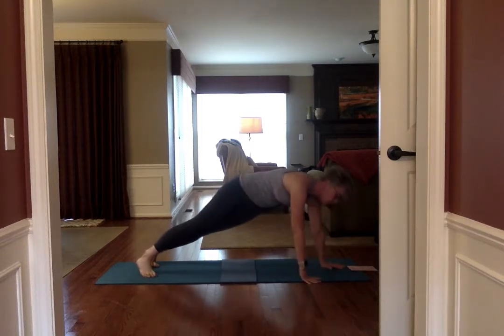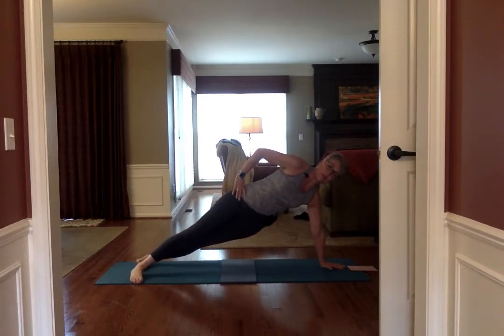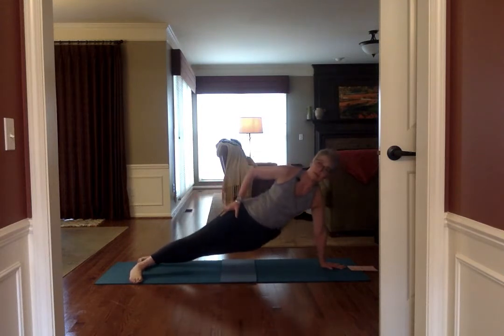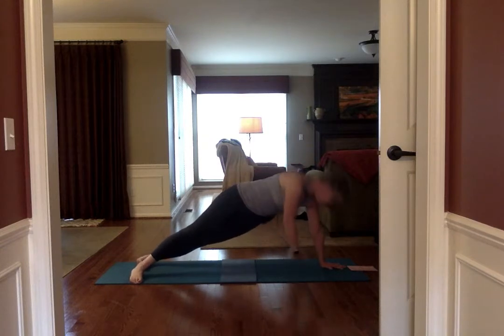I'm going to turn and face you. My left foot is in front of me. I have my feet staggered. You can put, if you want to do the more advanced version, your top leg on top of your bottom leg. We're going to do a rainbow here. Again, shoulder mobility. And now we'll add the twist.